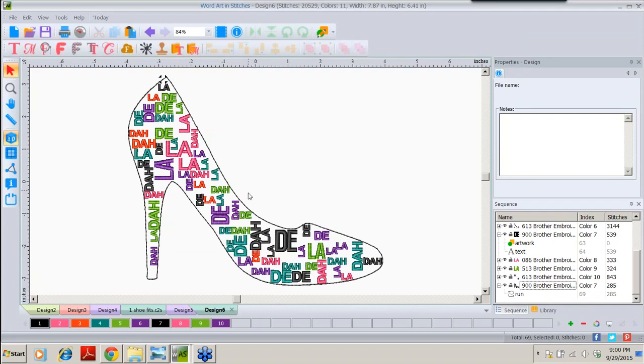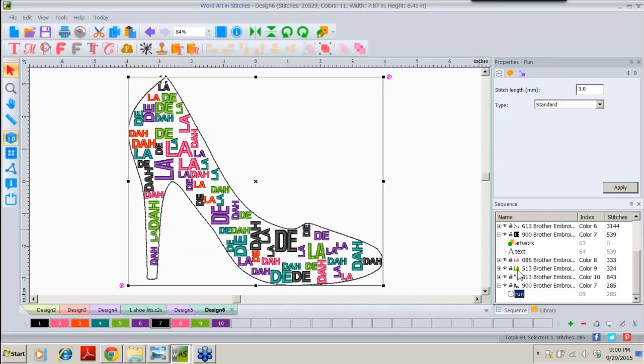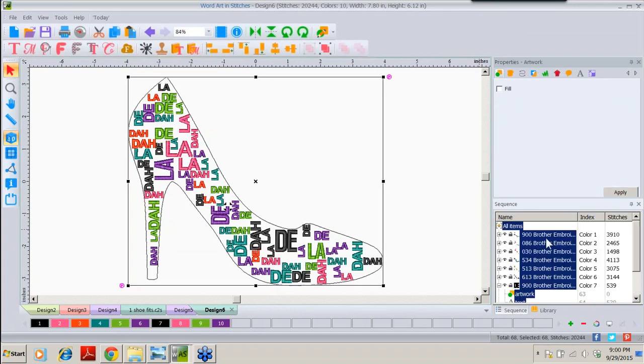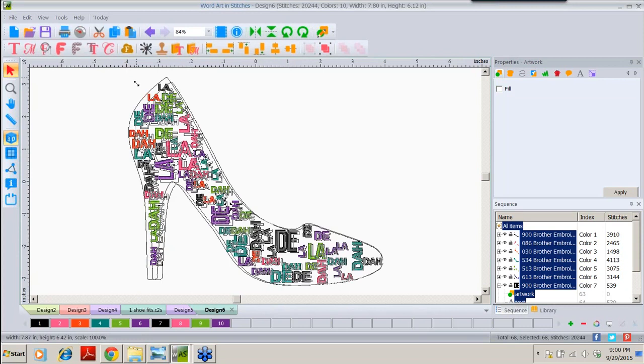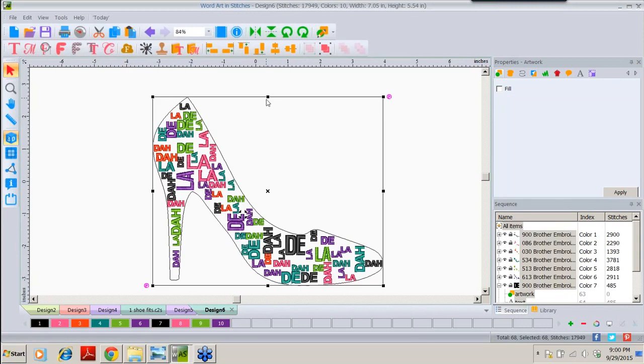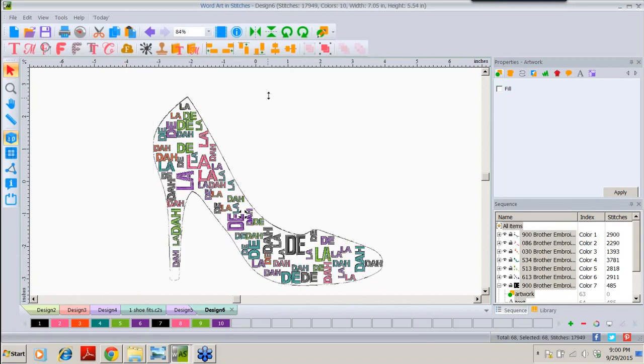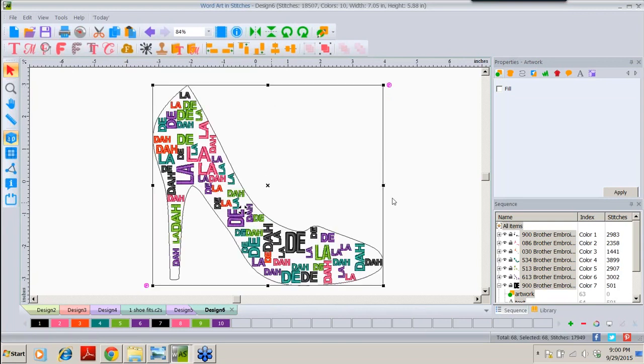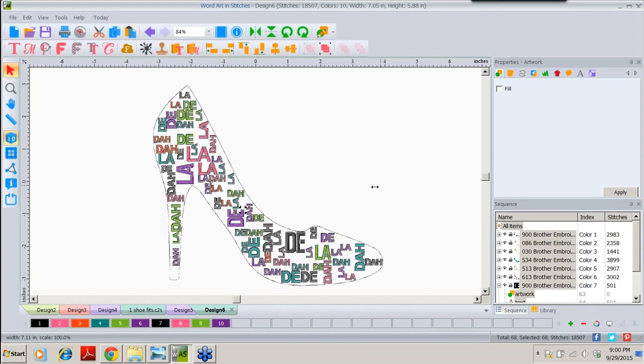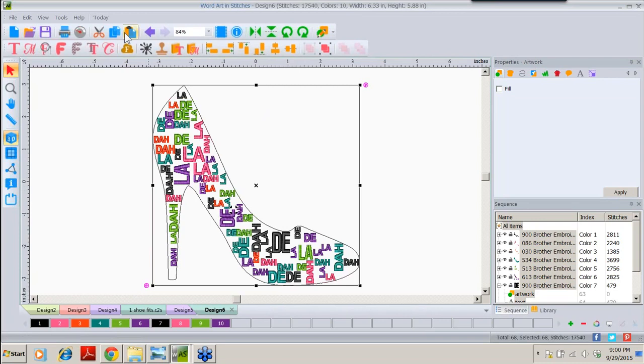Now, I set myself up with an easy one because we knew that size. So let's make this a little bit more interesting. I'm going to delete the run stitch that I just added. Here's our original shoe shape. Let's say we played around with it and we sized it our own way, for whatever reason, and we definitely have a different size than the one that we brought into screen.